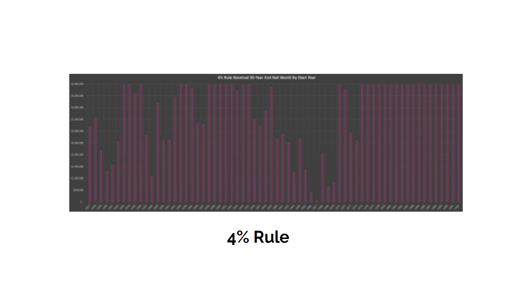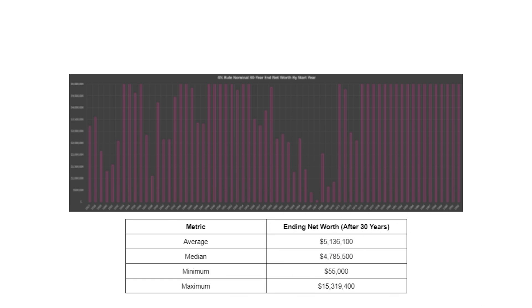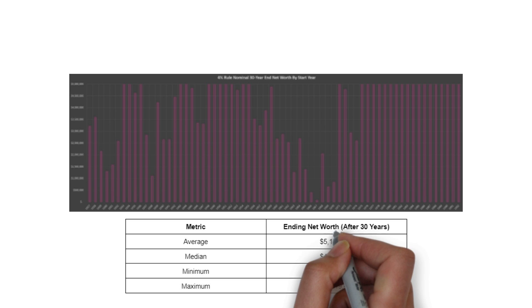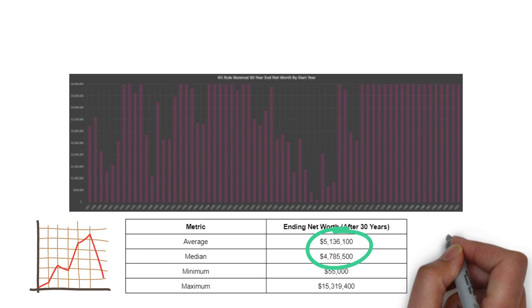Foremost among them is its tendency to leave a lot of money on the table for most retirees. As you can see from this chart, the majority of historical starting dates have left retirees with more money at the end of a 30-year retirement period than they had when they first settled down. In fact, they usually end up with multiple times the amount of money they retired with decades before, as you can see from the average and median ending net worth figures here. And that's by design. The 4% rule is deliberately conservative with its withdrawal calculations. It's meant to survive a 30-year retirement with money to spare even if you happen to retire during the worst economic and market environment we've experienced over the past century.